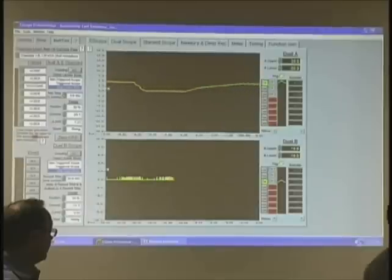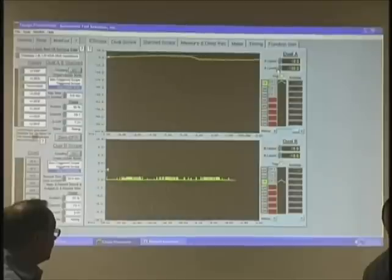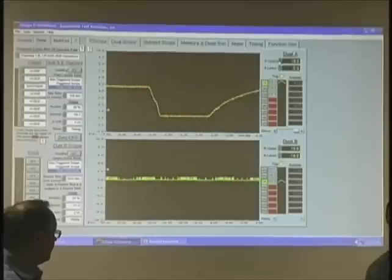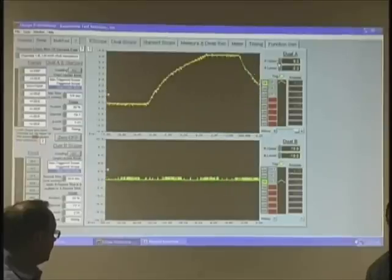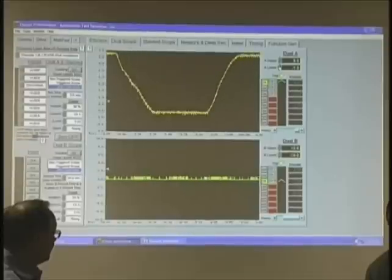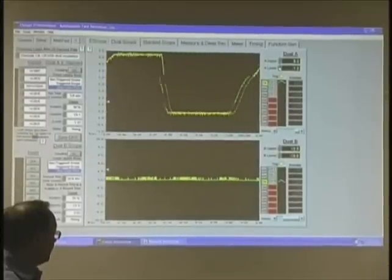And of course, I can make this bigger. How do I make the picture bigger? I drop that voltage scale, right? Oops, wrong way. Yep, there you go. Sometimes the fingers just don't want to cooperate, I tell you. So you should be able to get a TPS signal.